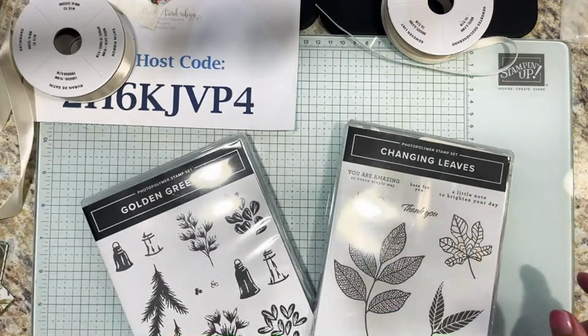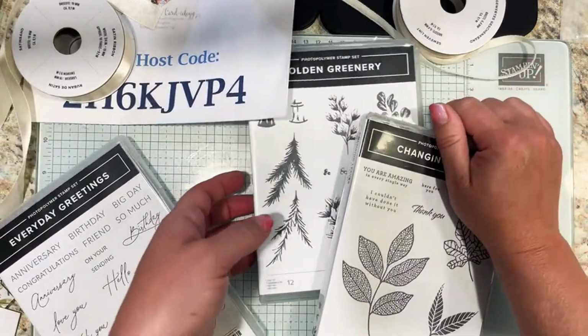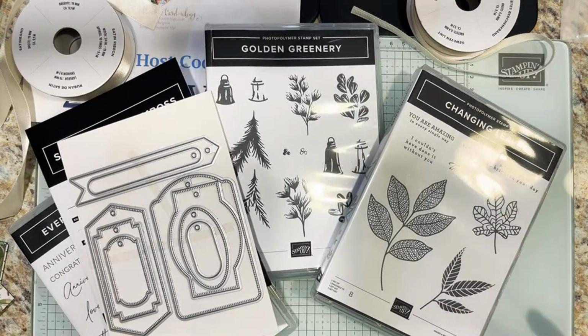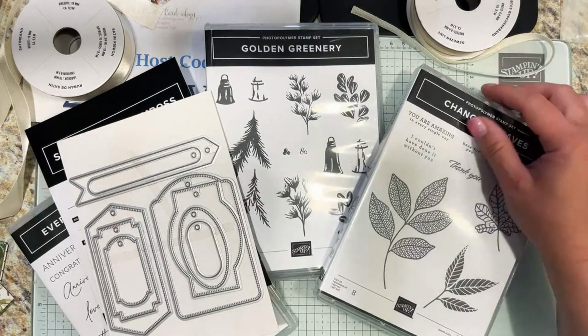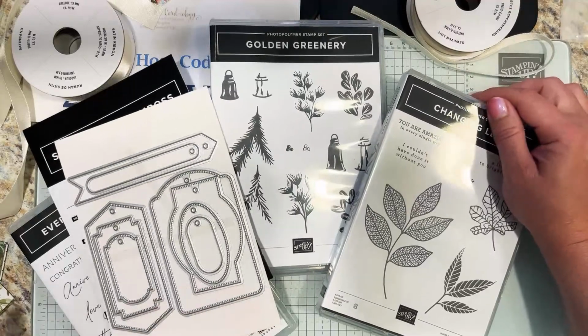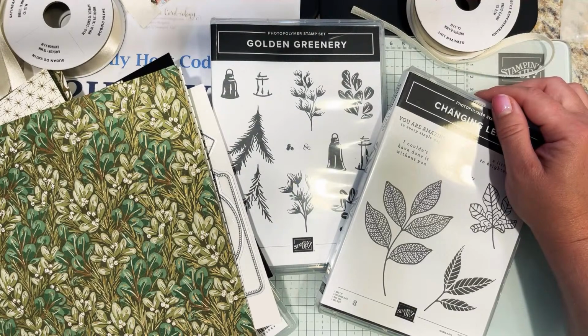But I just wanted to share some of these fun online exclusives with you. It's always fun when we get some new catalogs, and what makes them online exclusives is that they're not featured in a catalog. Okay, so you're not going to see these products pictured in a catalog, but it's a way for Stampin' Up! to introduce new products more frequently without having to go through the whole process of printing all the catalogs and sending them out and all of that. Stampin' Up! does this 3 times a year.